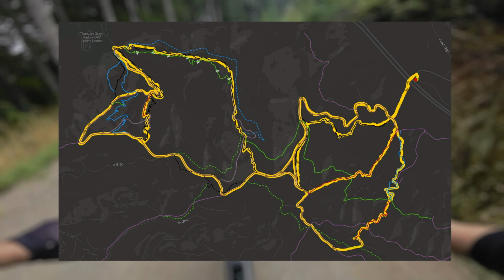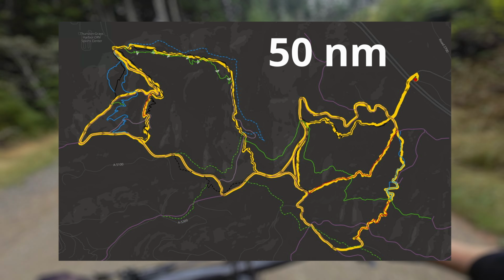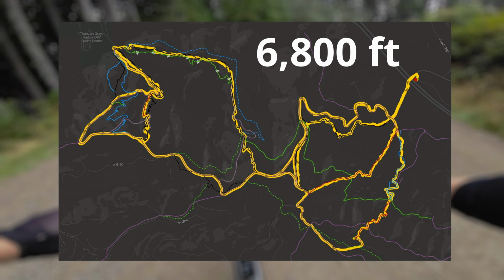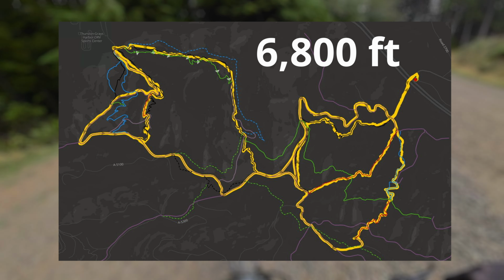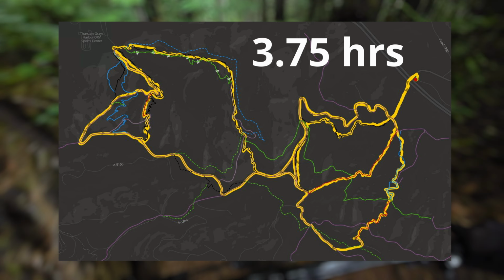I want to reiterate on the TQ system. 580 watt-hours of battery with 50 newton meters of force enabled me to do 6,800 feet of climbing and descending. That's 22.1 miles in 3 hours and 45 minutes, which is very solid in my book.